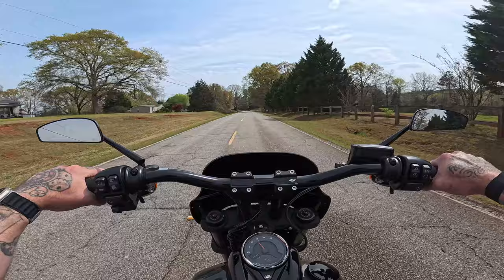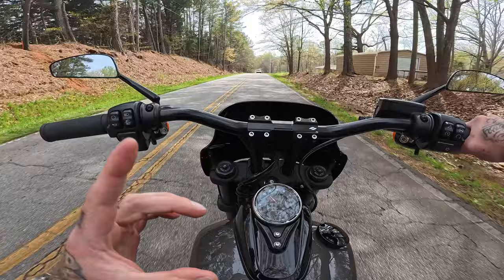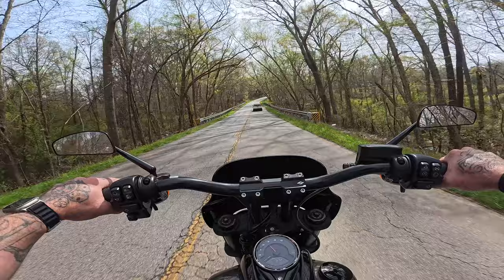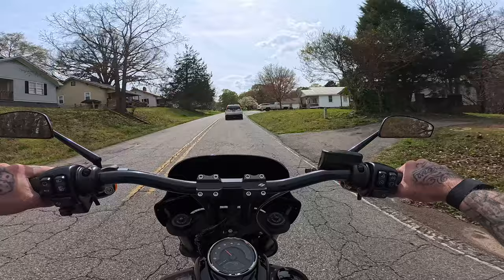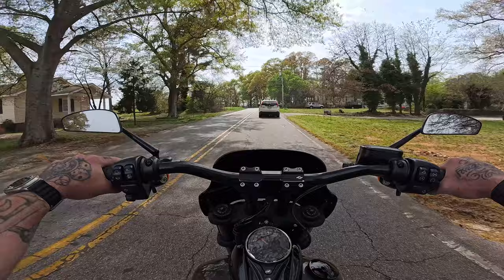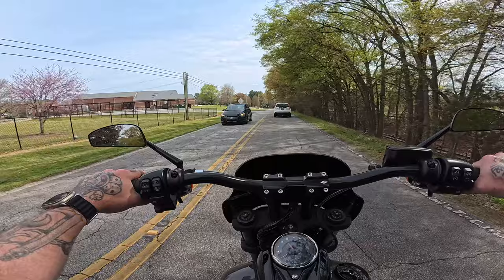Someone left a comment on my motorcycle cell phone mount shootout where I compared Quad Lock, Rock Form, and Ram Mount — I compared all the big ones and chose a winner. Clearly I chose Quad Lock, but I mentioned I would give you guys a long-term review and I haven't done that. The Quad Lock I have absolutely zero reservations on — it's been a great case for everything I've needed it to do, so I do recommend them. There is a code down below you can click to get their stuff. The Rock Form one wasn't bad either. Whichever one you get, put the vibration dampener on the mount — that is an absolute must. You will 100% ruin your camera and cell phone if you do not use the vibration dampener.